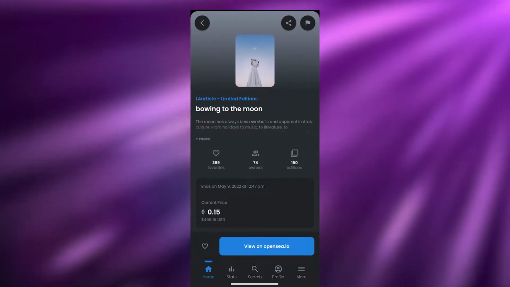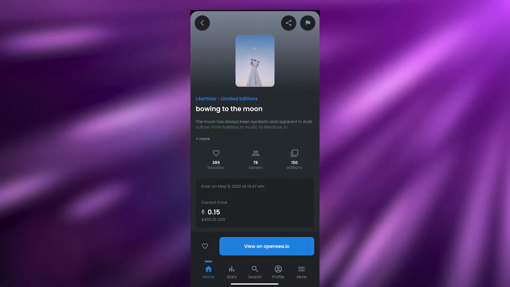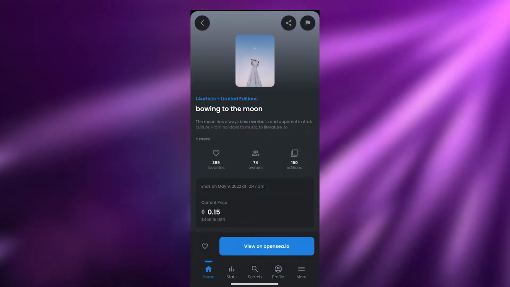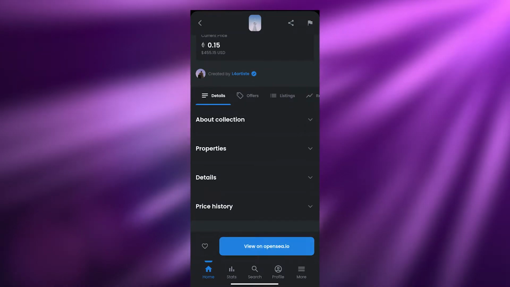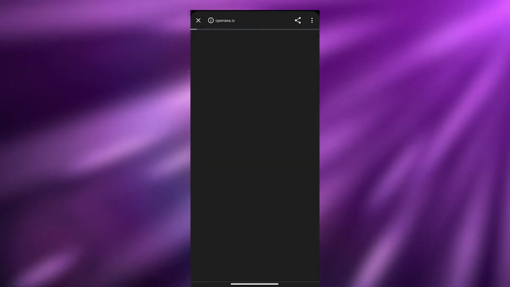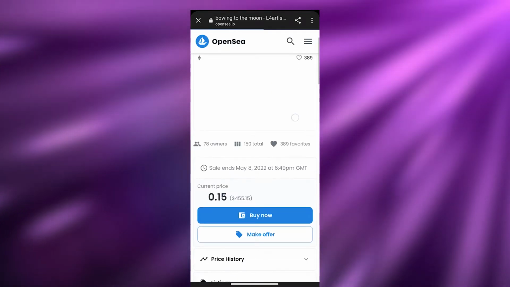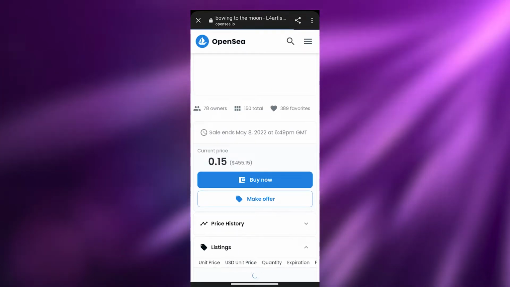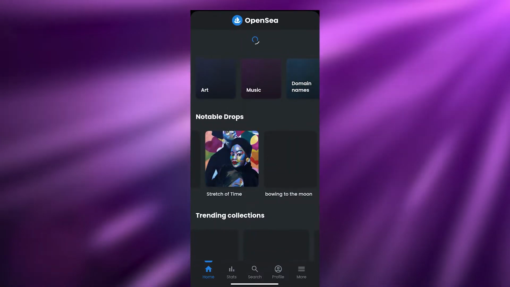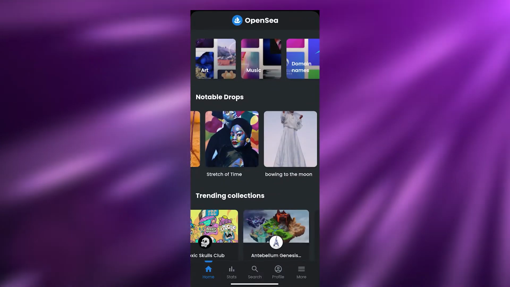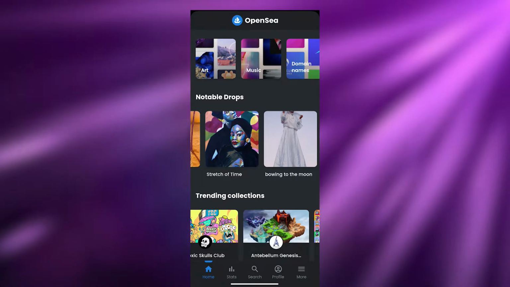You can't buy NFTs over here, you can't sell them, you can't mint them, you can't do anything. You can only view them. And if you really feel like this NFT resonates with you, just simply click on view on OpenSea, and it's going to take you on to OpenSea where you can view the NFT, and there you can actually buy it. So that is why you can't do anything else over here. Nothing can be done.